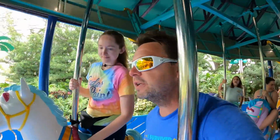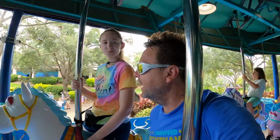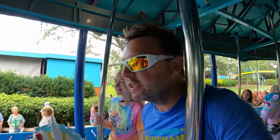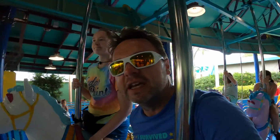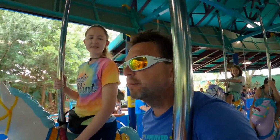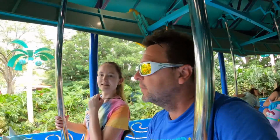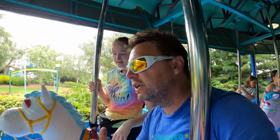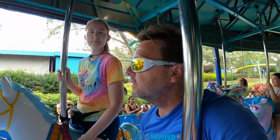So we're gonna do all the rides on the park, all the shows on the park, and we were getting ready to get on our very last roller coaster, which is Icebreaker. It's right next to us. It's almost like a little mini Top Thrill 2. Something like that. It does a first launch, takes you up to the hill. You go to roll back. It brings you up the back of the shot, and then takes you up and over the top of the shot. So we're going to do that one.